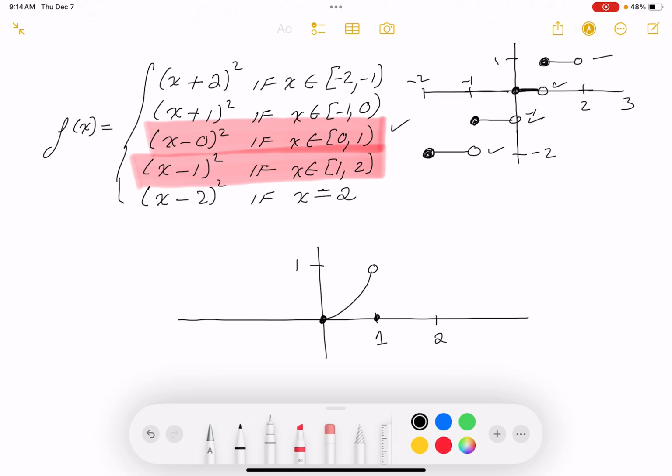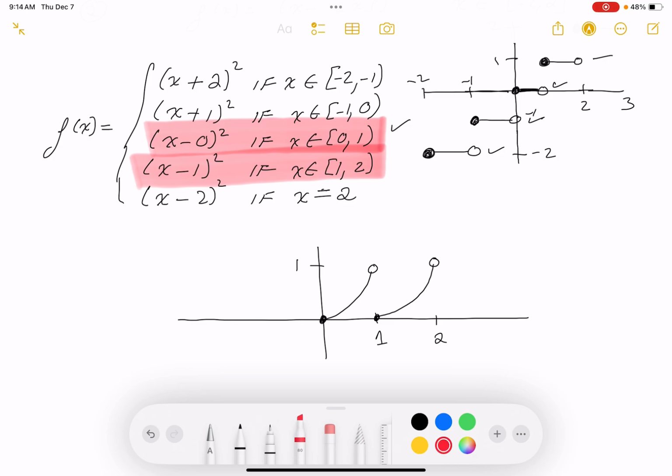And it looks like this over here. And again, it has a vertex where x is equal to 1. It looks like this over here. And then it stops there. And that's going to stop at the number. When it hits 2, it's actually like 1 squared. We're just going to stop at the 1, not touch it. All right, now let's go to the next one.